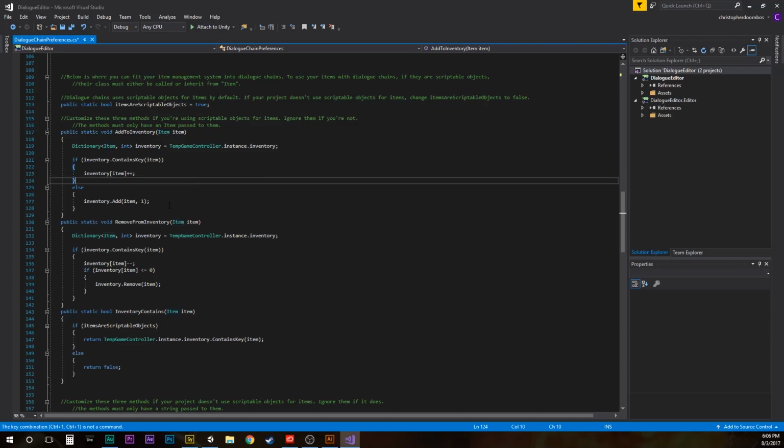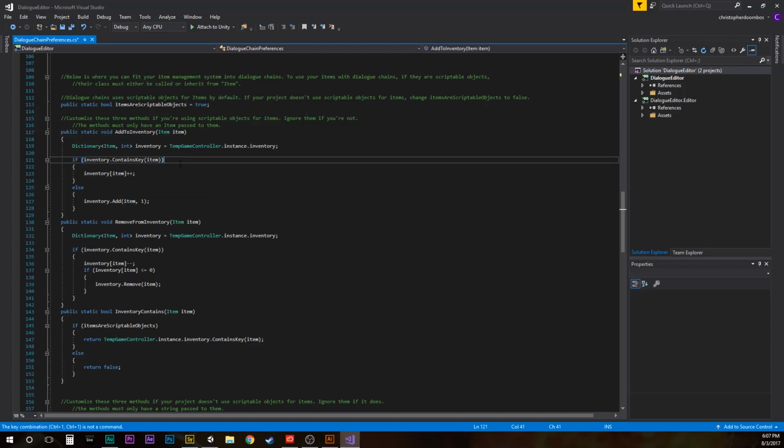And then again, I'll do another tutorial specifically about how to mess with this right here, but basically all you'll have to do is come into this script and tell dialog chains how to add an item to your inventory. So when this is called add to inventory, it's going to be passed an item, and you just tell dialog chains what to do with that item to add it to your inventory.